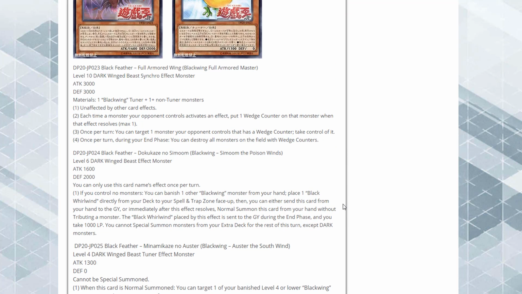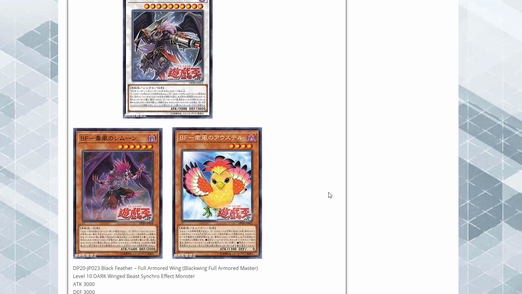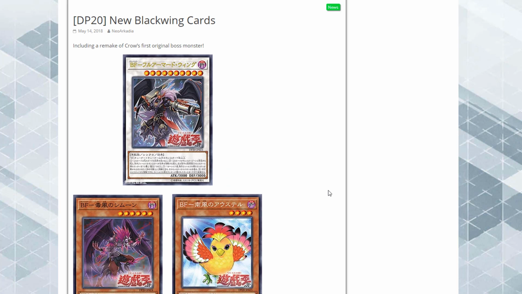But yeah, what do you guys think about these cards? Are you excited about these new cards? Are you not so excited about them? For me, I think all three of these cards are amazing, and I can't wait to try them out. And I'm glad to see that Blackwings are actually getting some really good support this time. Because last time, we got Gofu from it, but the synchros and everything, I don't know, it just wasn't anything too crazy in my opinion. But now it looks like they are definitely trying to step up, and we might actually see Blackwings come back in the meta again. So let me know what you guys think about these cards.